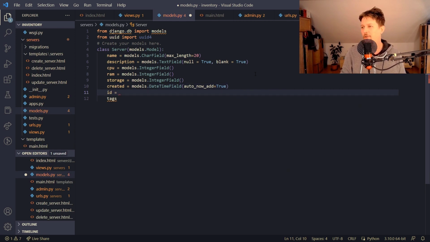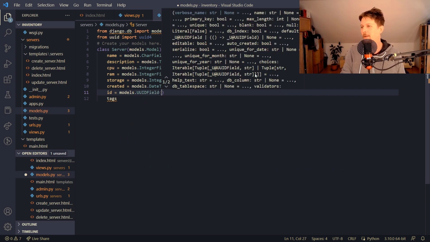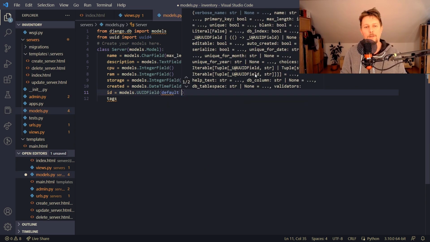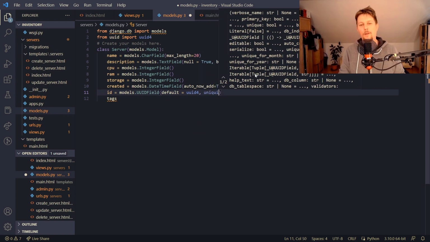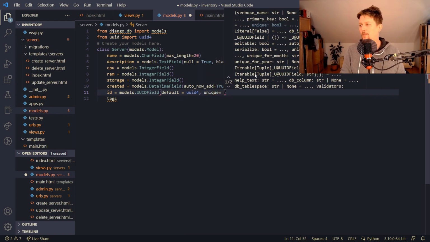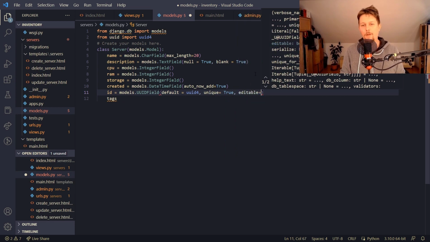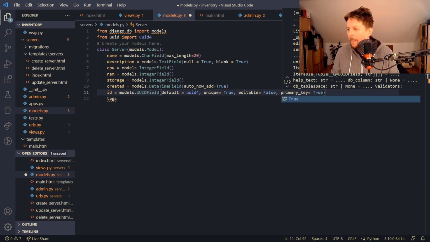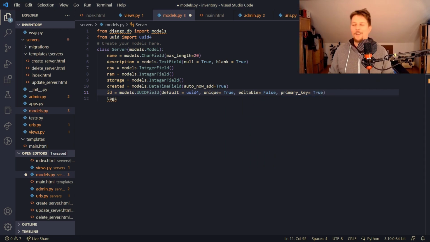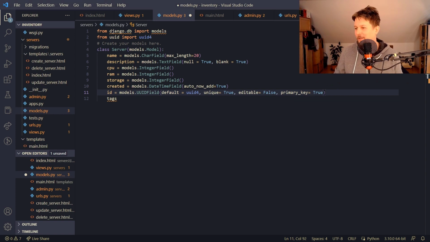And the ID should be a models.UUIDField, and the default is going to be UUID4, and the unique should be true, editable should be false, and the primary key should be true. Can you still see it? Yes, you can. So let's go further.